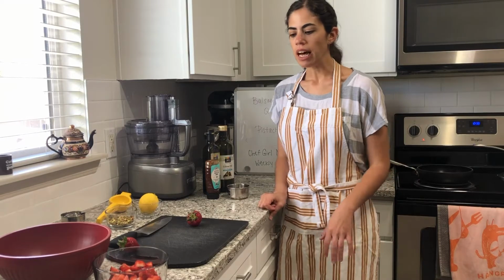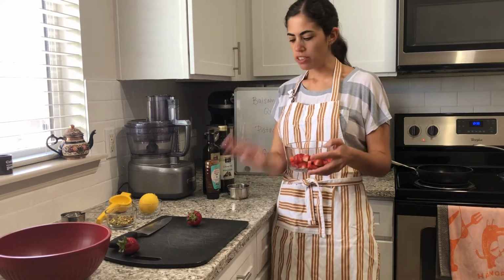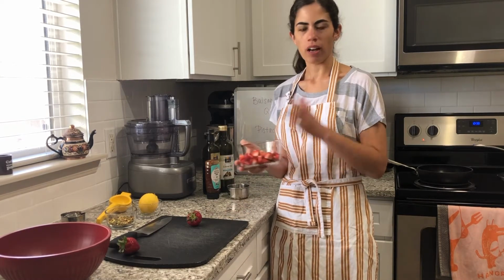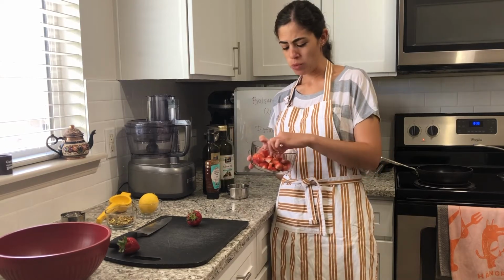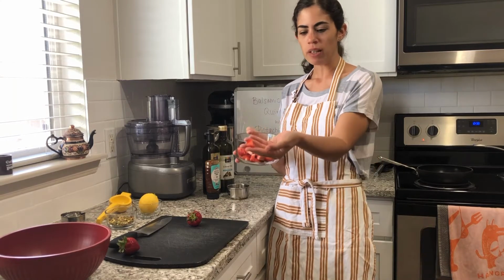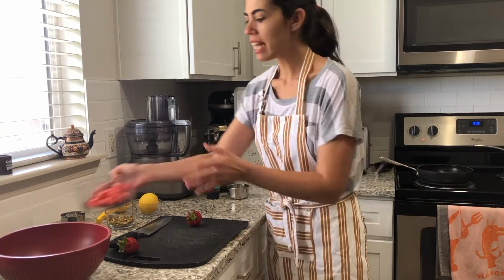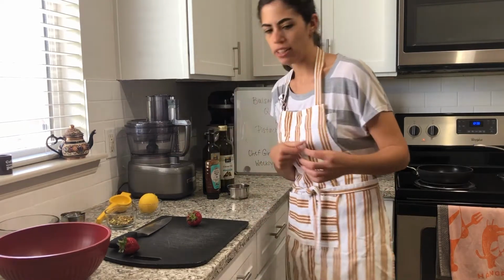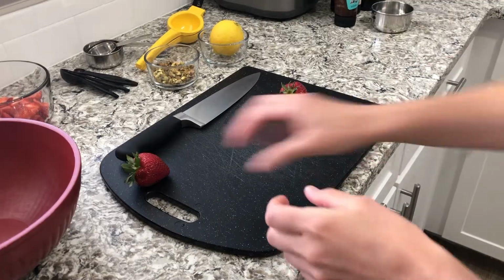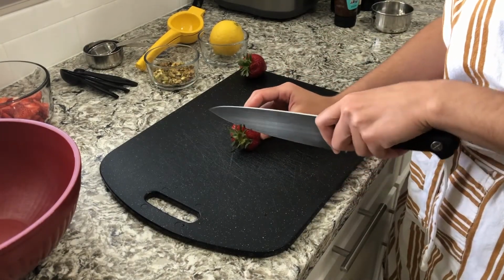So we want a cup and a half of chopped up strawberries. So I have some chopped up here, and I'll just show you a couple just to show you how I chop them up. But it's really just a rough chop, okay? We just want them like small enough, bite-sized pieces. So you can slice them. You can just kind of chop them into chunks. So I just kind of chop them into chunks here.